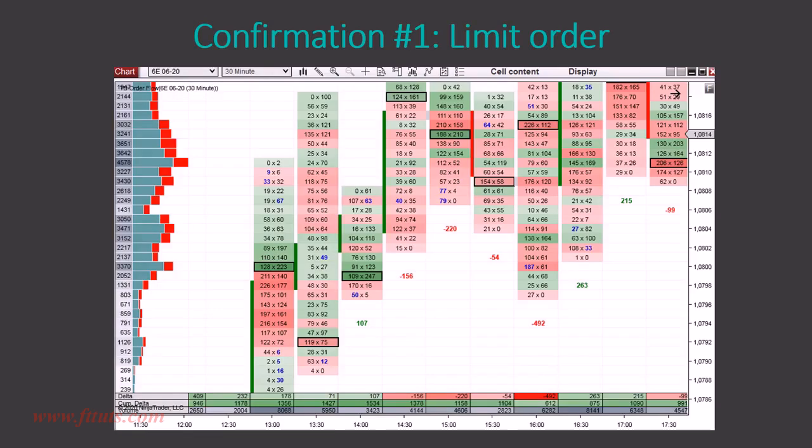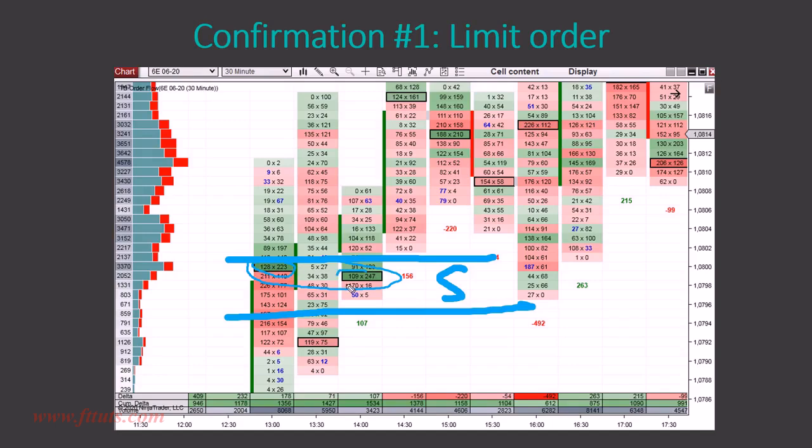Now let's go into another example. This is also Euro futures, 30-minute chart. Now imagine there is a support in this area. It could be, for example, those heavy volume nodes in here, this one and this one, created in an uptrend. Now in this support zone, you are waiting for some confirmation. And because this is a support and you want to go long, you're waiting for a big number to appear on the bid side of the footprint, this side of the footprint.